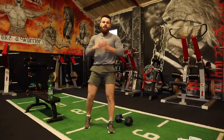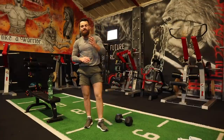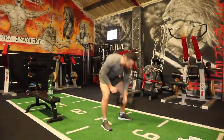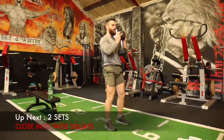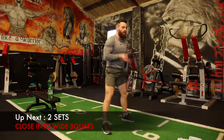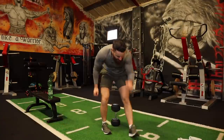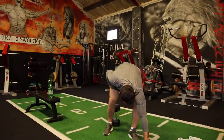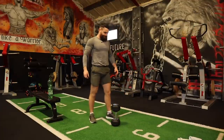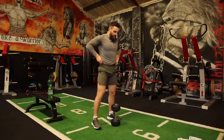Okay team, the final round is only going to last 10 minutes, 5 exercises, 2 sets each. The first one before I set the timer. Okay, we're doing a close squat and then walk out wide. Okay, close into the wide. We're doing 2 sets in total, then we're going to move on. Okay? Right, let's go for it.